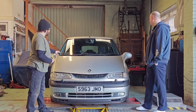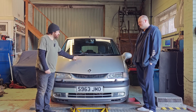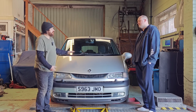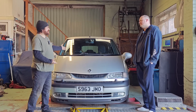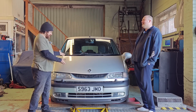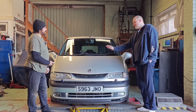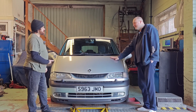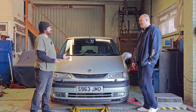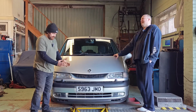And the funny thing we discovered when we looked at the specs of this car, which we'll get onto in a minute because we've got to look at the specs of the power plant under there, is the length. Because I assumed this would be the longest front-wheel drive car that's ever been on here. But no. I own a front-wheel drive car that is longer than this, which is crazy. So your C6 is 200 millimetres longer than an Espace. That 200 millimetres is not to be sniffed at. That's a lot. I could really use 200 millimetres.